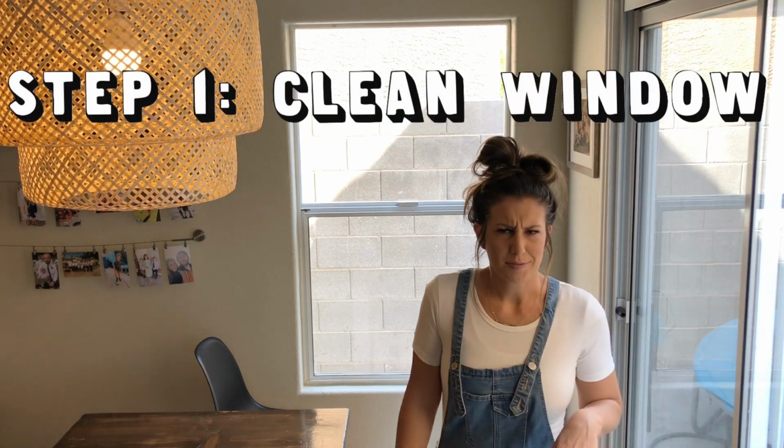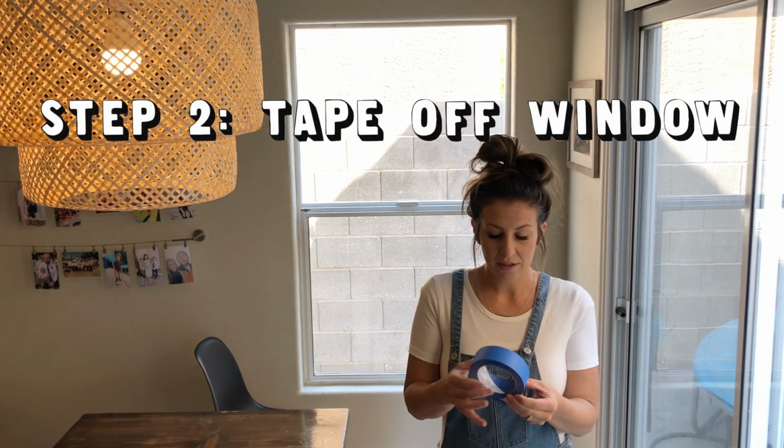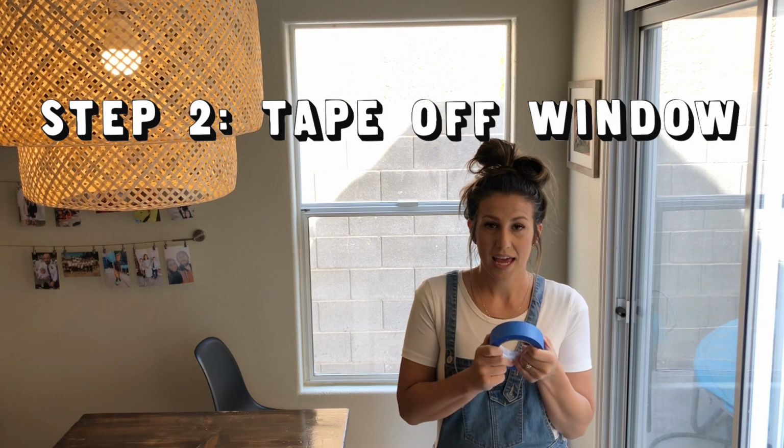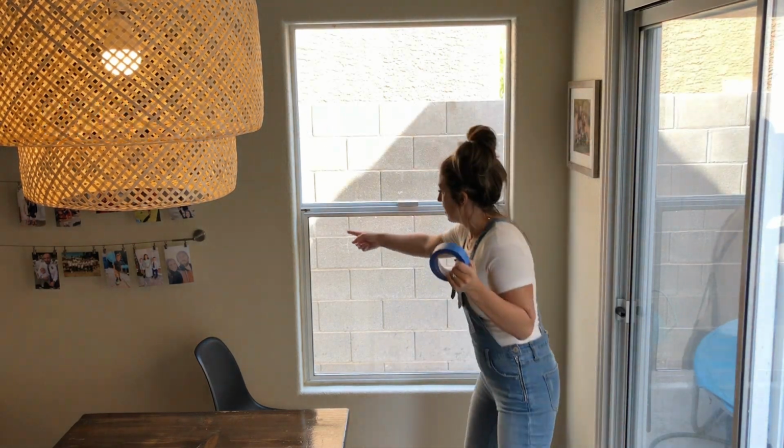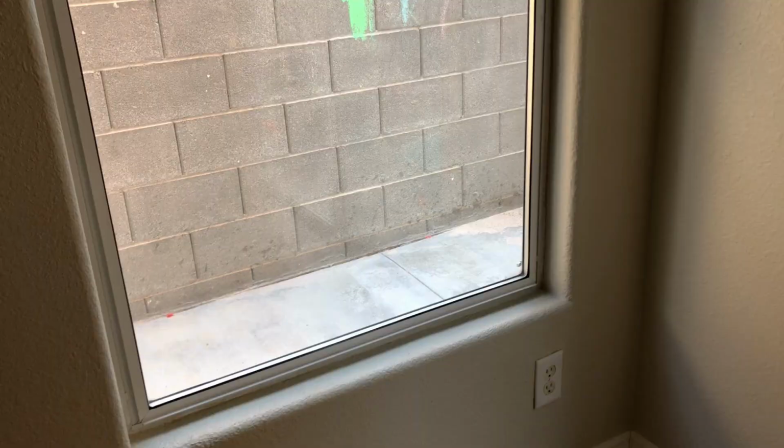All right, you guys, step one, which honestly I think was the most time-consuming step, was cleaning your window. It took some time. It was not very fun, but that's a good step. Don't skip that step. Clean your window. Step number two, just get some painter's tape and tape off the window. You're gonna tape off the inside and the outside wall portion.